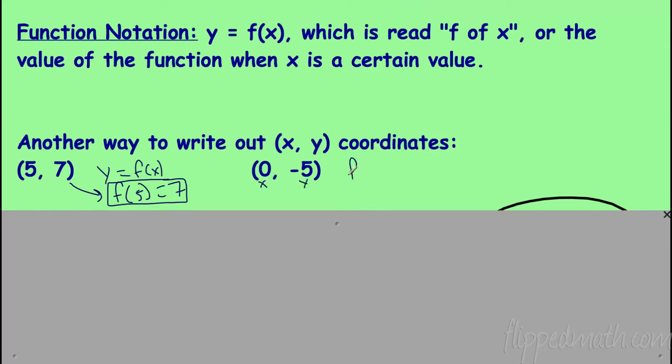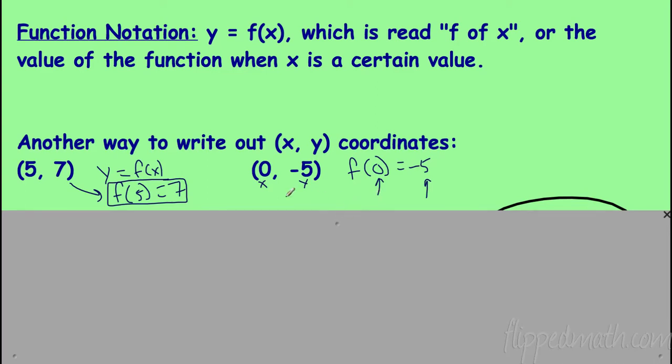So here we go. F of what is my x here? My x is 0. I plug it in, and what is my output? My output is negative 5. What I put in, my x, what comes out, my y. It's just a new way to write things. Alright, I understand sometimes people are like, why do we need to do this? It's more descriptive. Alright, well, I'll show you in just a second, but it's just definitely more descriptive.